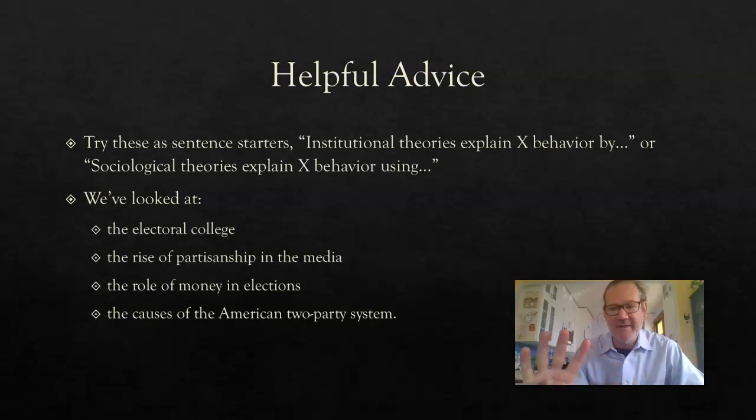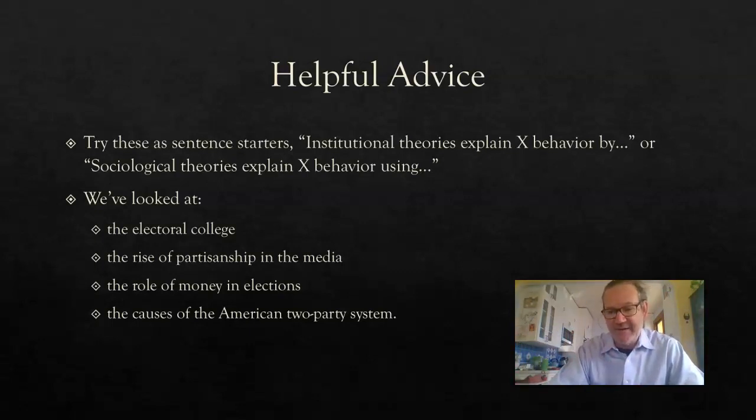And remember, we looked at basically four sort of phenomenon. We looked at the Electoral College, and we did homework on the institutional stuff, but remember the reading also has stuff on polarization and the reduction of swing states. So you want to go back to the reading and you want to think about that. Okay, it's a really good idea to go back through the readings a little bit here. The rise of partisanship in the media. I have the different factors in the reading. Go back to the reading. There's rule-based factors and there's cultural factors. So you want to be comparing how those two explain rise of partisanship in the media.